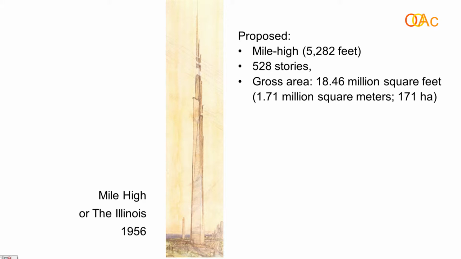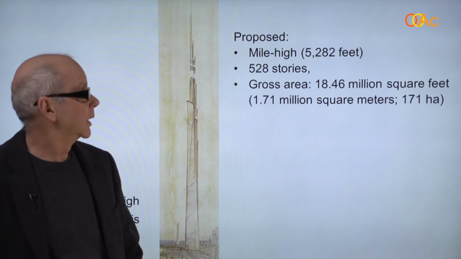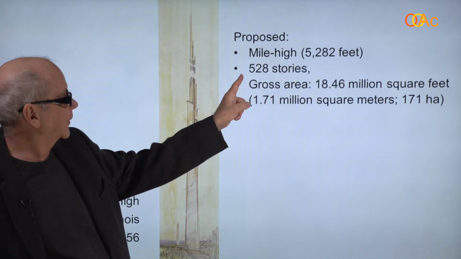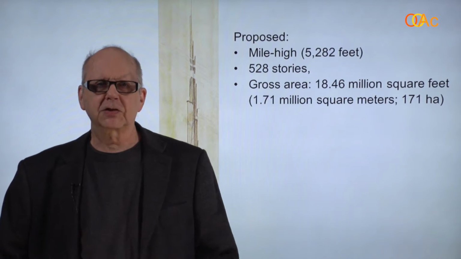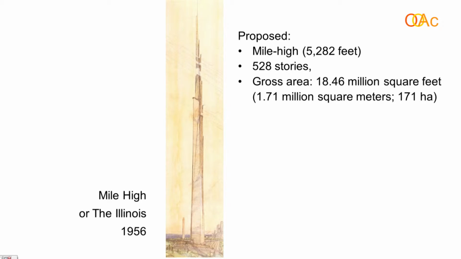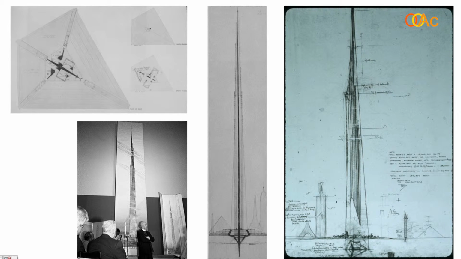And finally, the other example of a high-rise building by Wright that we should look at is his proposed mile-high tower, 5,282 feet, 528 stories. Huge building. Now, this is not very developed by Wright. It's simply a proposal. There's a bunch of drawings, but it was sort of an attention getter. So Wright is toward the end of his life, but he wants another moment of glory in the sun. And so here are some studies for it. One of the big problems of the building was you'd need so many elevators, there wouldn't be any room left for the floor plates.